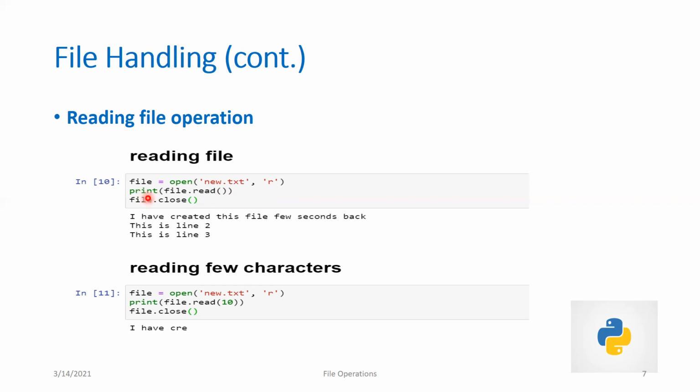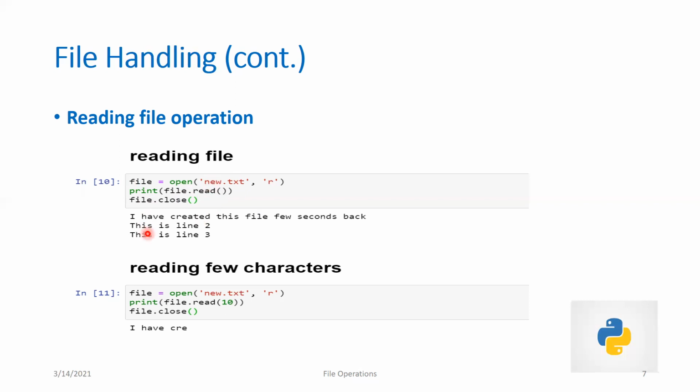So here I open the file in read mode and try to print that file. This is the file name, that is a variable, and this is a method, which is the read method. This is a common method, the read method, and then I also use the close method. So here I can see all the contents that I have written on that file.